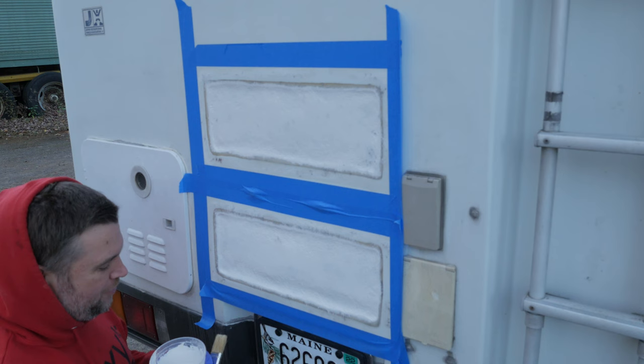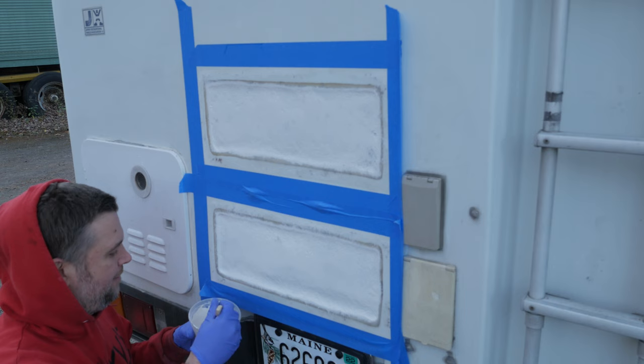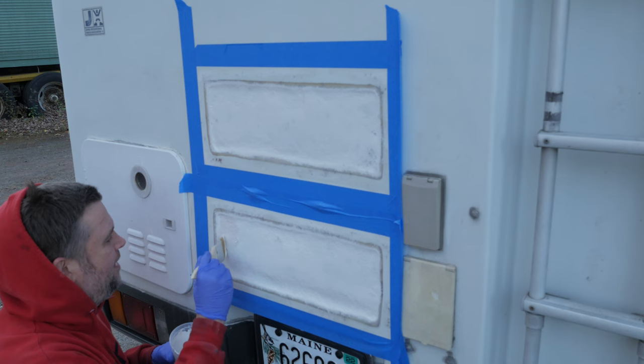I don't know though, I don't know what you even call this stuff that's just kind of matted together. So I just gotta wet it back out and then put the sheet over and then wet that back out. Then fill it in.